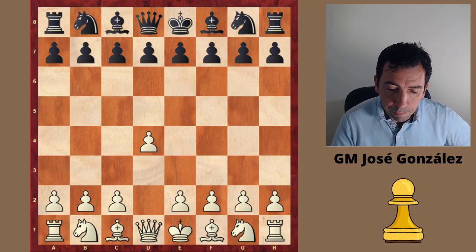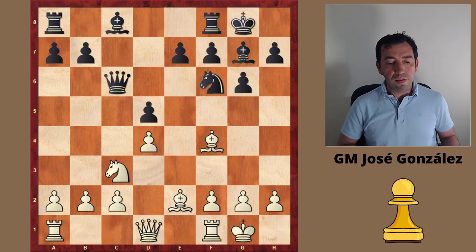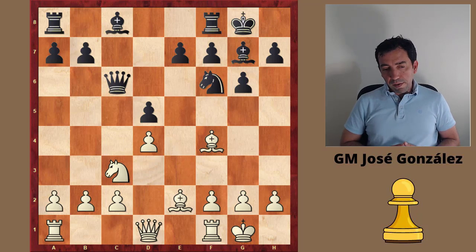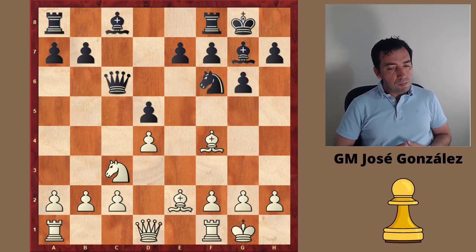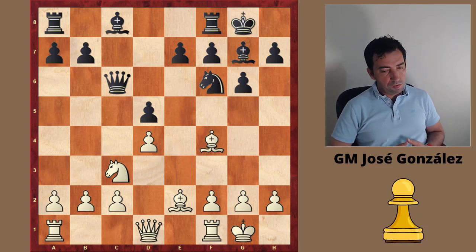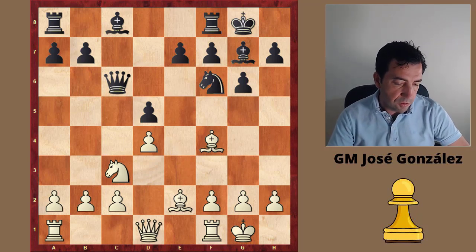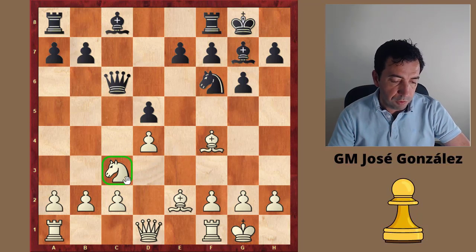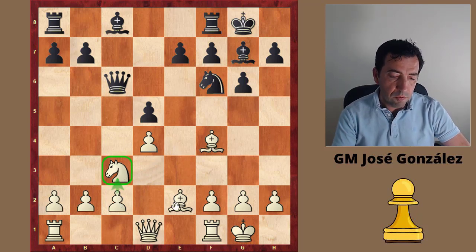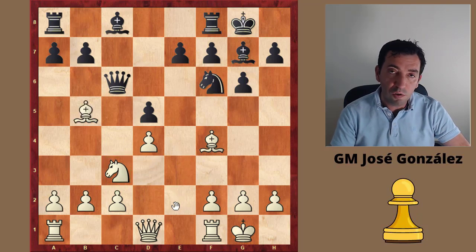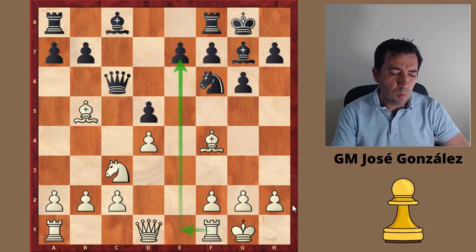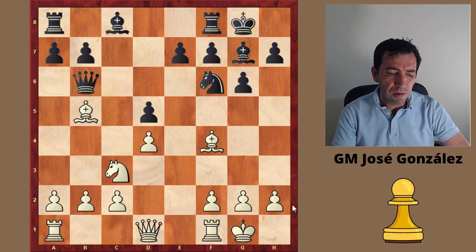Now Tukmakov played queen takes c6. And okay, the structure remains the same. As I said before, this is a Carlsbad structure, but with the knight on c3, perhaps this knight will get out of there and we're going to play c3 in the future. But now bishop b5 is a useful way to harass the queen and open the line. The black queen is not completely comfortable.